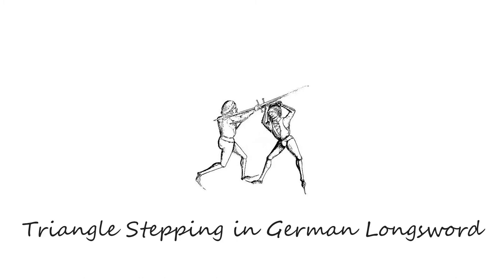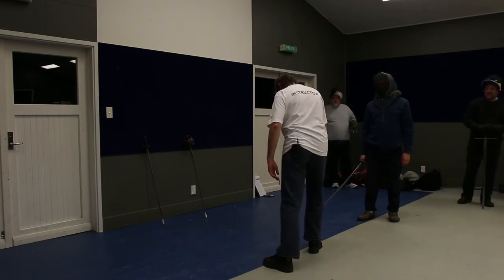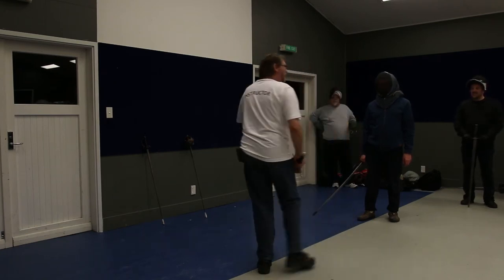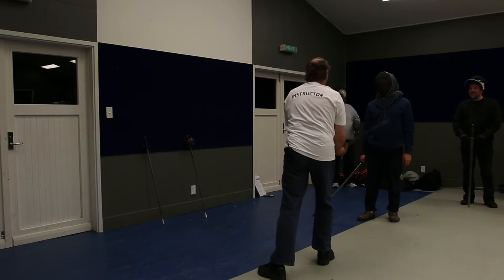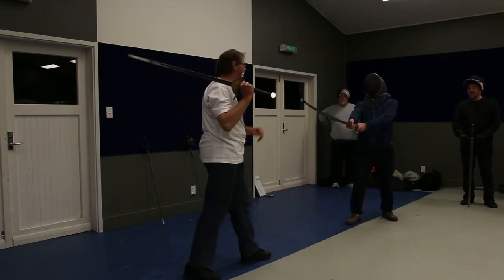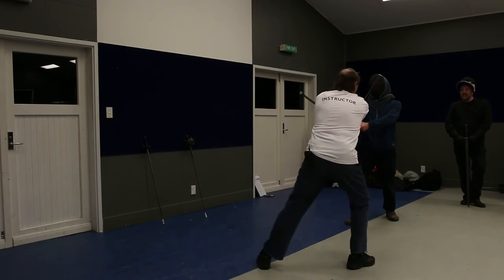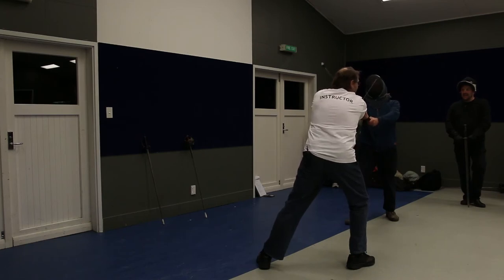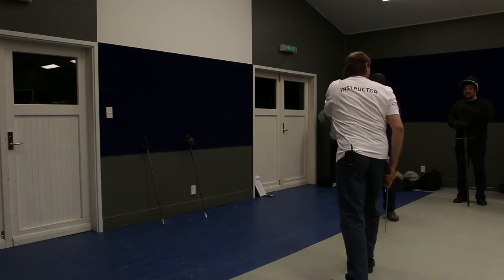A note: when doing your triangle steps and making the corrective step, this heel can go no further round than heels in line — it's very tempting to go further, but that breaks your grounding. Also, as I bring this heel back into line I'm out of distance again, but if I overcorrect I get back into distance. So there are tactical as well as mechanical reasons not to do that, unless you intend to — if you're doing Italian rapier you may intend to, but we're not.